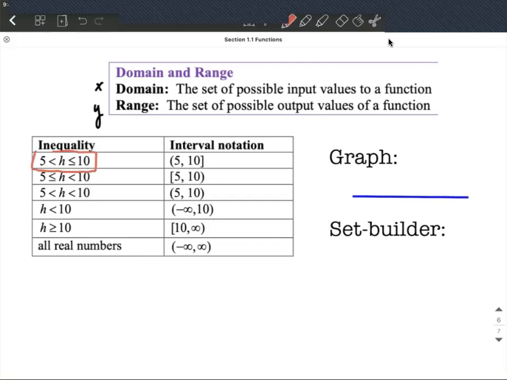Let's take a look at this first one where we have 5 is less than h is less than or equal to 10. That corresponds with the interval notation (5, 10], but on the left-hand side we have a parenthesis because that's not included as part of our solution set, and 10 we have square brackets because it is included. So you can start categorizing these things together.